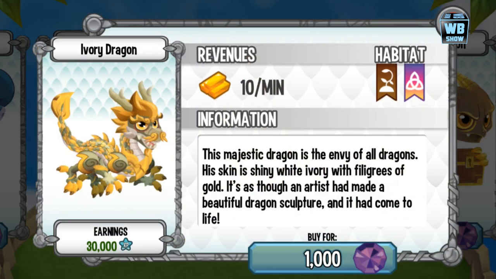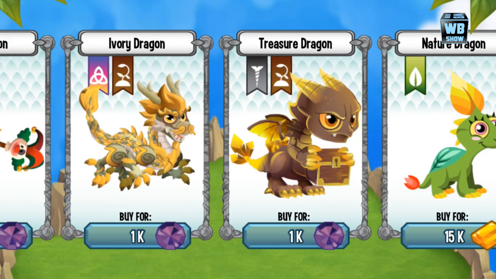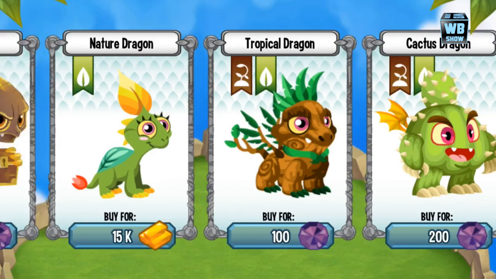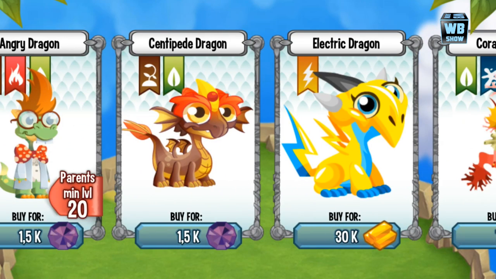Joker Dragon. Ivory. This is a pure type dragon. It looks relatively cool. It looks like one of those dragons we see often, but being cool and all doesn't mean you can breed it. I've been testing this one. I already tested it. I'm not sure if it'll come out okay. We'll see about that. Treasure Dragon, I'm skeptical about this one. I'm really skeptical about whether you can breed these dragons or not.